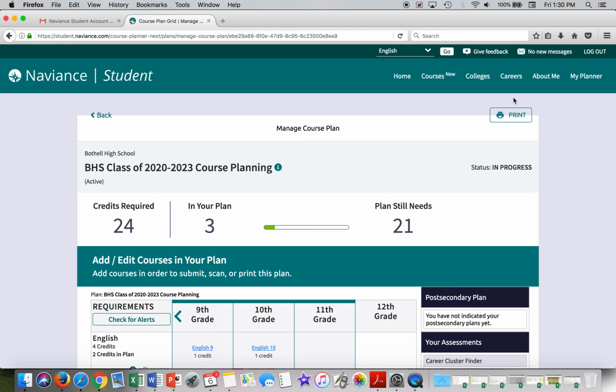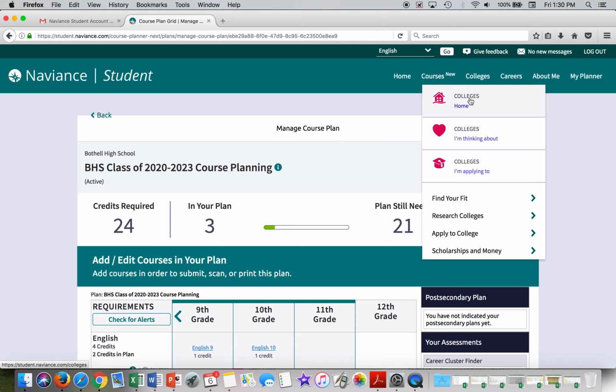So those are just some of the many features that Naviance has. My goal is for students to not see this as, yeah, this is where I do my high school and beyond plan, and see it as a chore. I want you guys to see this as something that can be very helpful for you as you navigate high school, and it can be a go-to for everything from learning a little bit more about yourself to learning about what's out there for you, to making that school to life connection, and then researching colleges.